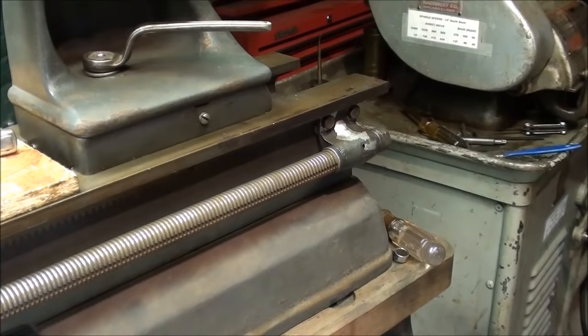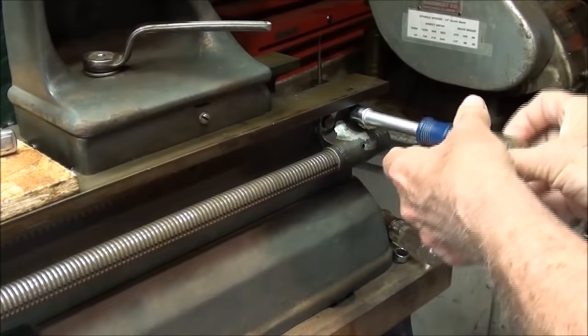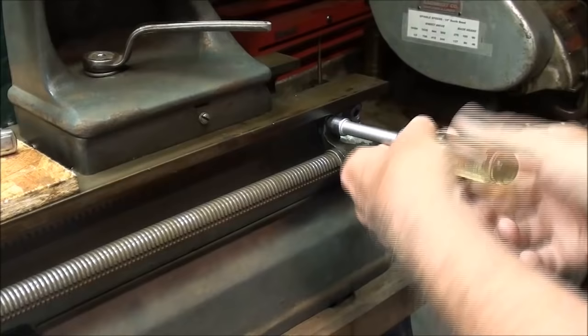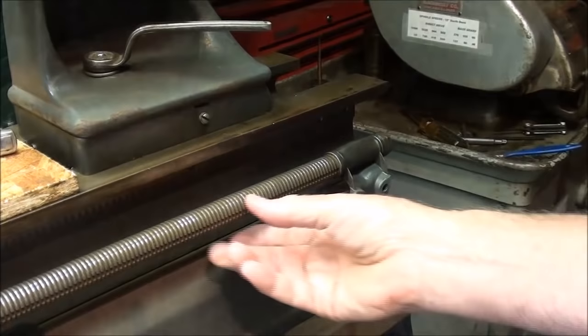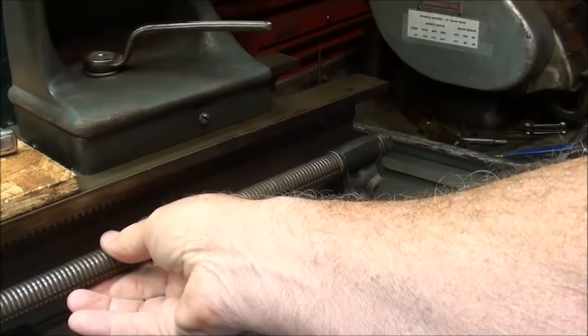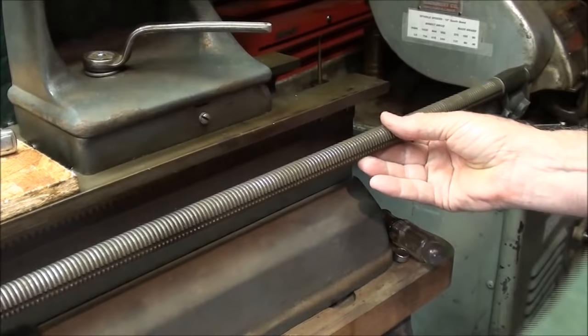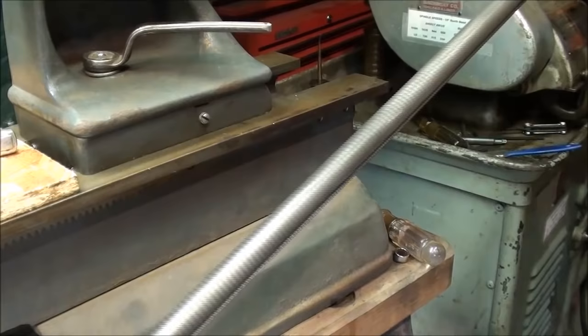The first thing I have to do is remove the lead screw. I'm going to take it out from the right. Remember, the lead screw passes right through the half nuts and the apron itself, so this comes off really easily. I'll just let the bearing hang here. There we go — pull it right out. This would also be a good chance to clean your lead screw if it needed it. Set that off to the side; do not drop it — you do not want to bend it.